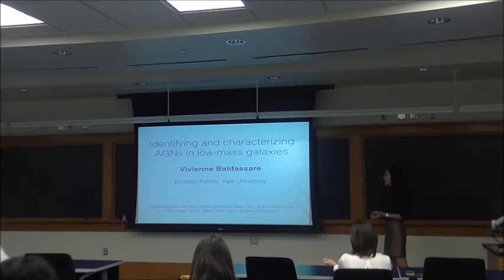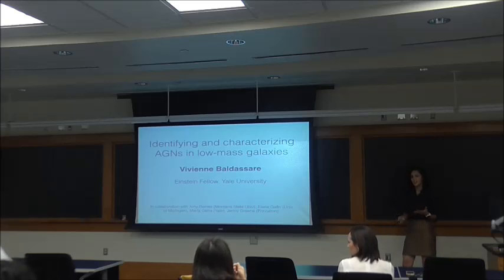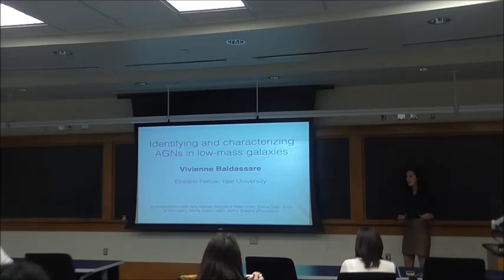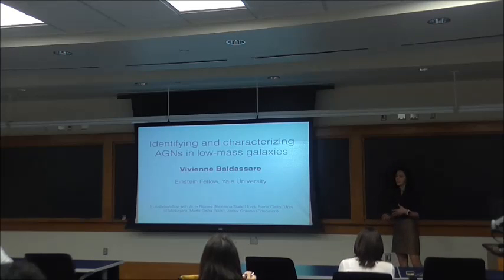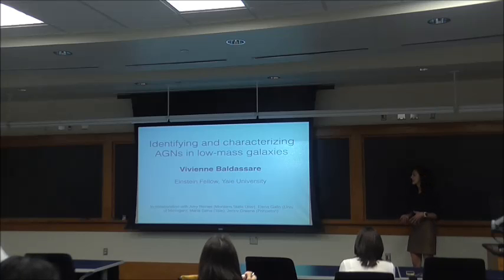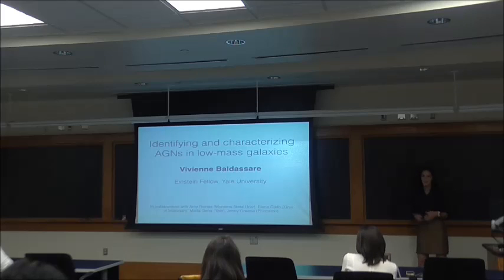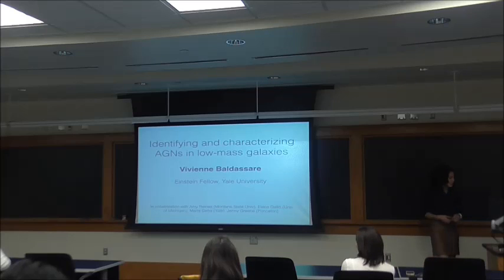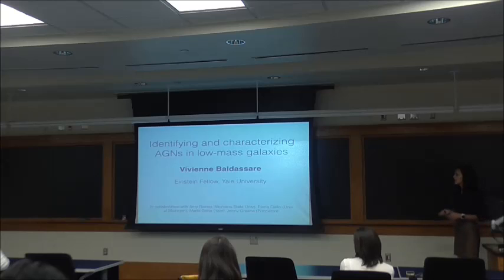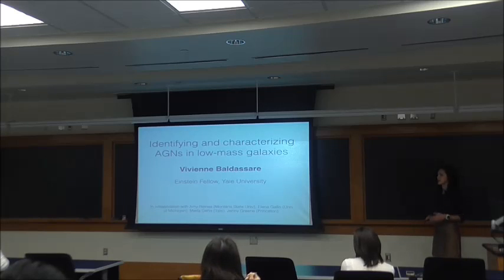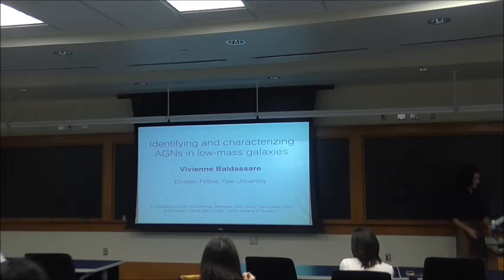So we know that all galaxies, roughly the mass of our Milky Way and more massive, contain a supermassive black hole at their center. But one of the big open questions is how these supermassive black holes form in the first place in the very early universe. And so one of the ways that we are trying to have a better understanding of how supermassive black holes form is actually by looking at the population of black holes in very small galaxies at the present day.